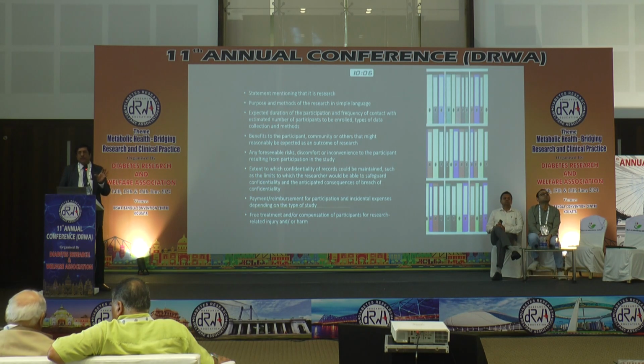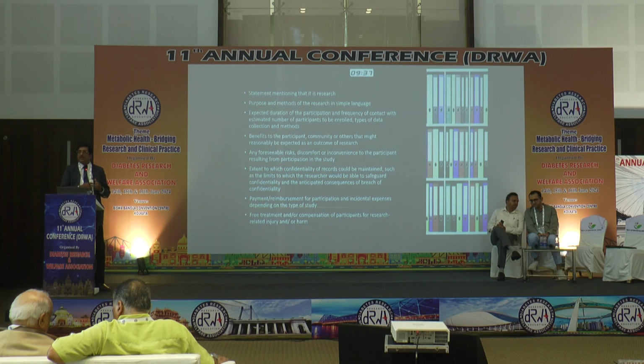The consent form should mention clearly that this is a research. It should clearly say that this is a research which is being done for purpose ABC, and it has to be in a language which that person understands, not in medical jargon. The duration of the participation, the number of participations, and how many times the participant has to come. So suppose he has to travel from Bangalore to Chennai for the procedure. How many times will he have to travel? Who will fund it? And is it required to travel so many times? All that has to be clearly explained.